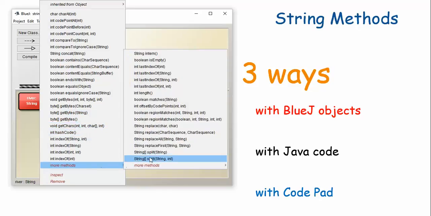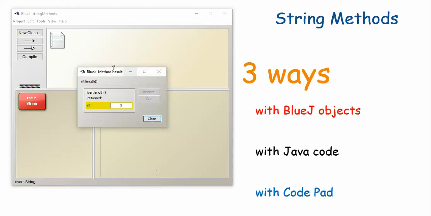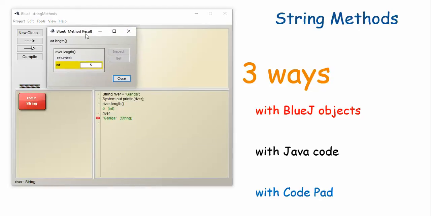More methods. Length. Okay, as you can see, we have used CodePad to find the length of this particular string Ganga, as well as we have used this regular BlueJ object to find the length of this particular string Ganga.